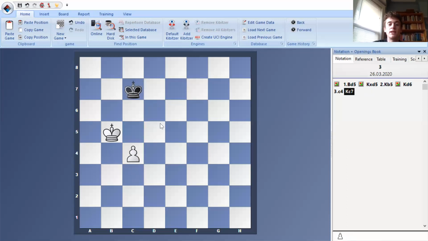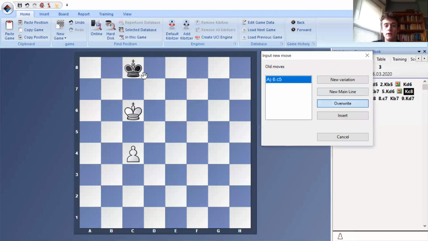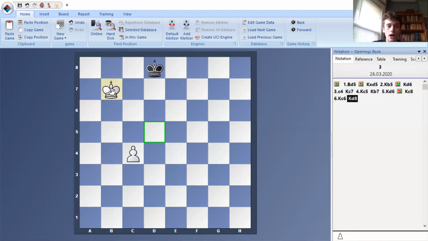And now we have to realize once king goes to c7, it is time to get the opposition once again. And again, we are solidifying these advancing squares for our pawn. This black king is now in trouble. If he goes back, we can just push our pawn, because at this point we have enough tempo to force that king out. Okay, and if you wanted to play it a different way and continue with the opposition, that is perfectly fine as well. We will be able to do that. You take the opposition again, you line up these 3 squares, and this pawn will have a very easy trip to becoming a queen. Okay?